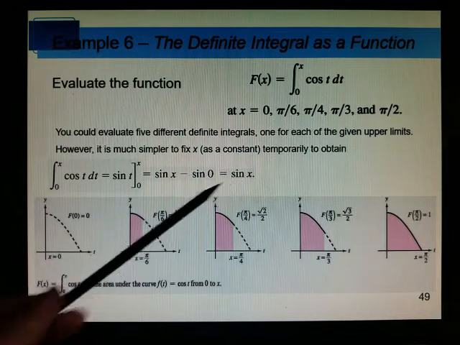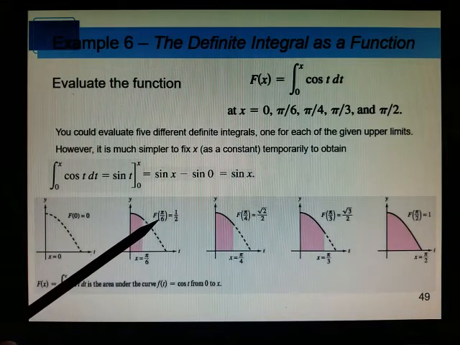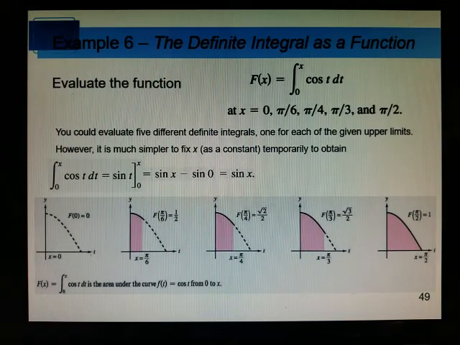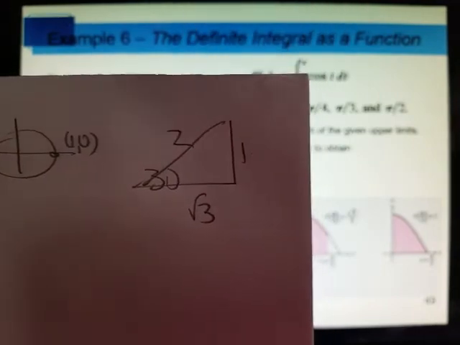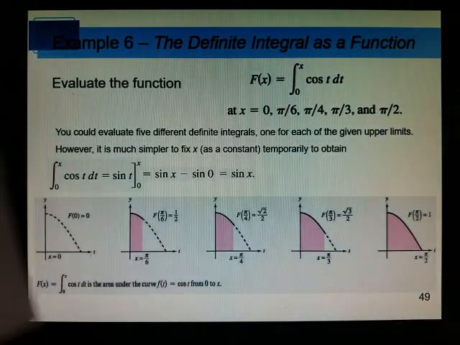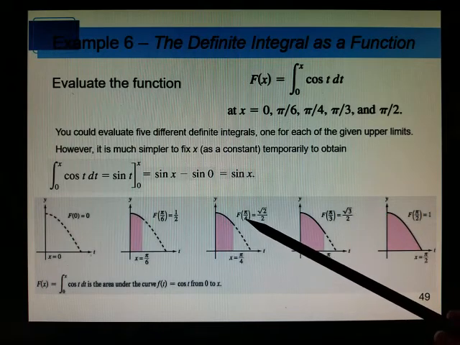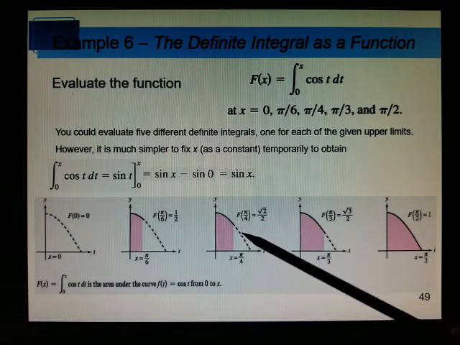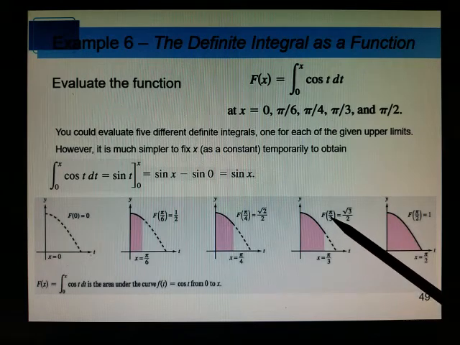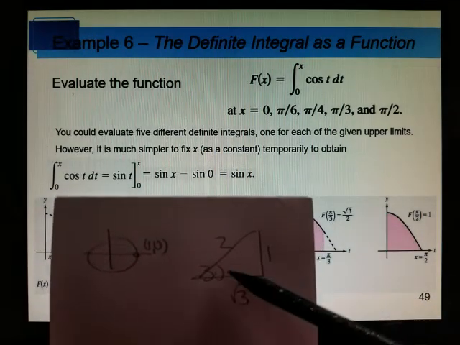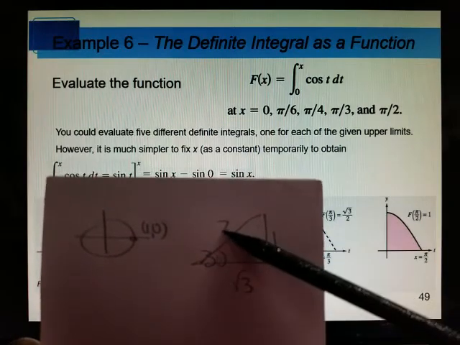Then I need the sine at pi/6. That means I want the sine at 30 degrees. If you remember your 30-60 right triangle, you need the sine of 30 degrees, because that's what pi/6 is equal to. So the sine of 30 degrees would be 1 over 2. So that's where they got the answer of 1/2. The next one wants the sine at pi/4. That would be the sine at 45 degrees, which was 1 over radical 2. And you can actually leave square roots in the denominator in here. The sine at pi/3, that means the sine at 60 degrees. The sine is radical 3 over 2.